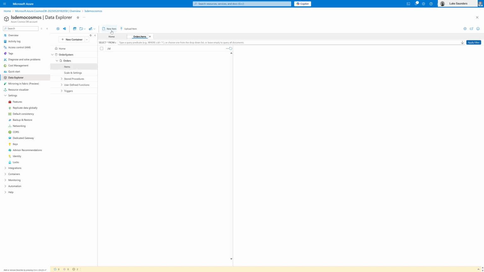Now, before we jump in and start creating new items, I just want to cover some of the more advanced topics with regards to our database and, in this instance, our container. Very similar to relational SQL databases, you've got things like stored procedures, triggers and functions. These can all be set up for containers as well. So again, they'll work in a very similar way. You can have triggers on entry of data, etc.